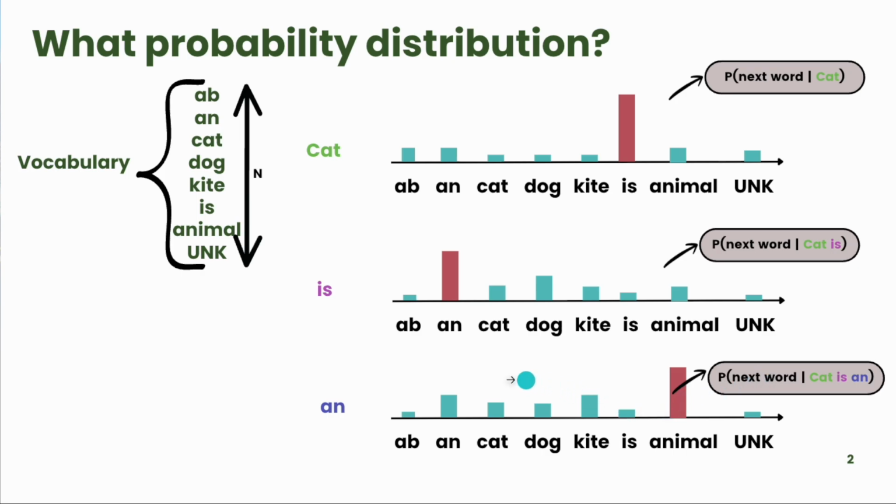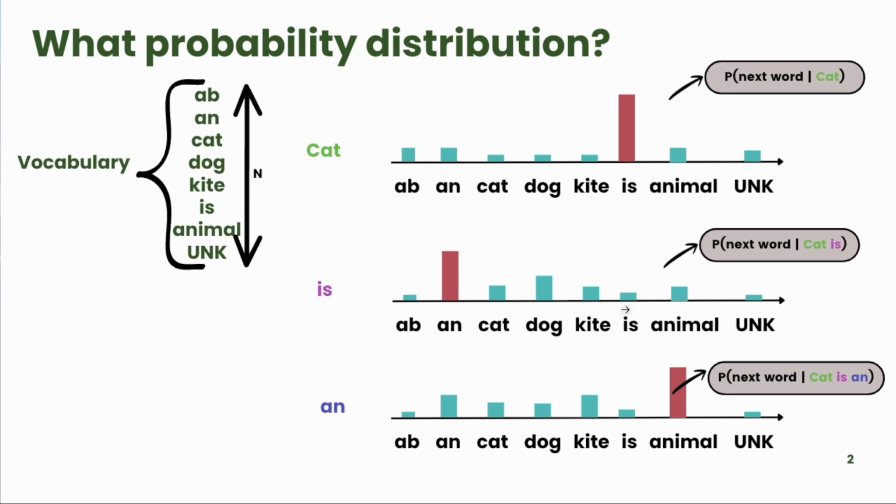So this final distribution is what we are concerned with, right? This is the distribution from which we will be sampling our next word, because the input from the user is cat is an, and we're looking for the next word prediction. However, the model would still output these two probability distributions. So these two probability distributions will also be available to us. But the question is why, right? If you're only sampling this last distribution, why do we have these two additional distributions at hand?